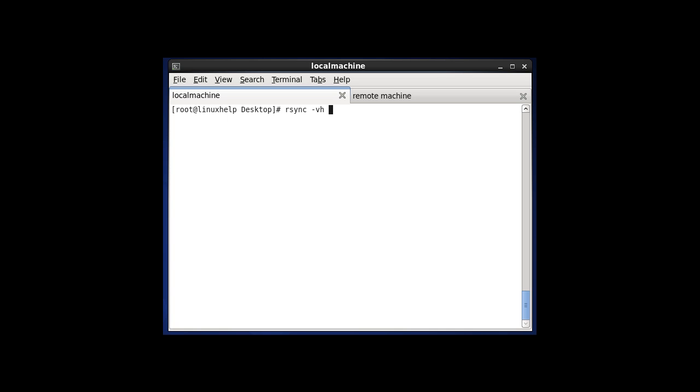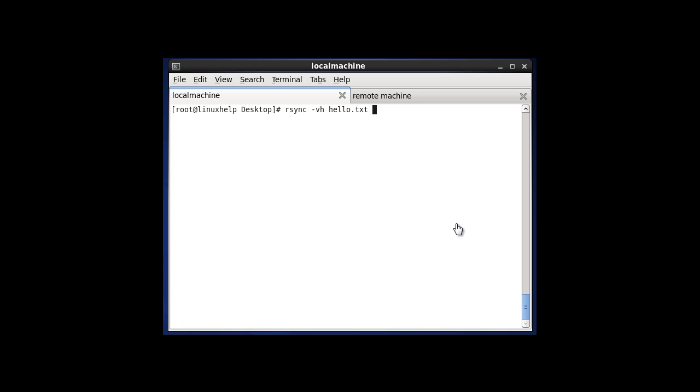I am going to transfer one file first. You can transfer directly also. For starting purpose, I transfer one file. On my desktop, I have hello.txt.